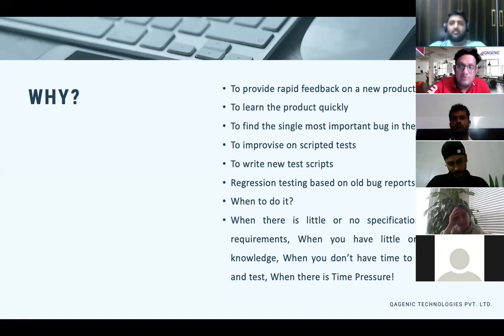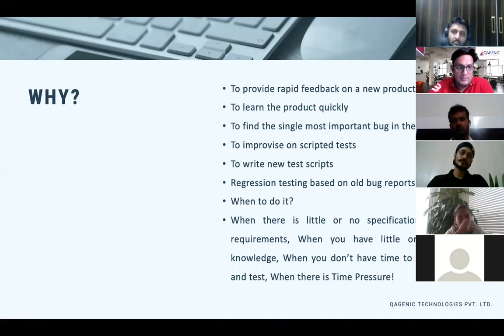So if you don't have requirements or design, which is what I was telling, for 60 to 70% of the applications out there in the market, you won't find requirements or the design. So when you start on any application, what you would be given is a test URL or a test build for your mobile application, and you would be told to start your testing activities. Okay. So how do you start on that? What should be the first thing that you would start with?